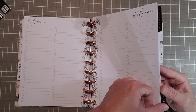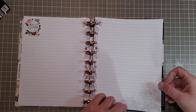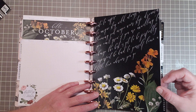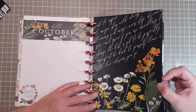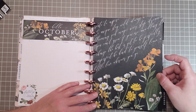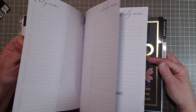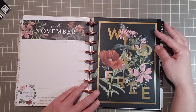This is stunning, I have to say. And I love all my planners — they outdid themselves with this as well. 'Leave a little love wherever you go.' 'Be kind to yourself.' I love this, this is stunning. I'll just go ahead and show you the rest — this is pretty much the same throughout, and just the dividers are different. 'Wild and free.' This is like going to a botanical garden in a book.